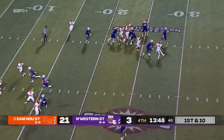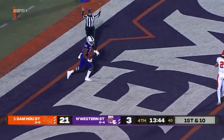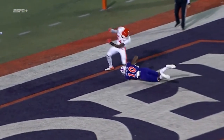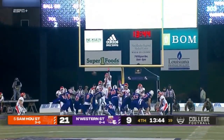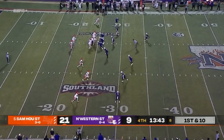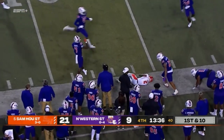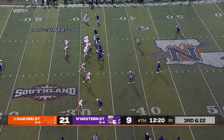Rivers splits everybody out, looks up the field and it is caught — touchdown! Marquise Bridges hauls it in. Next play after a turnover, go ahead and toss it up there. The extra point is blocked. Two days after going up against Lamar — a very short week for them, a long week for Sam Houston. Up the sideline, Ife Adayi with another big gain — incredibly capable, but the Demons are starting to make defensive plays.